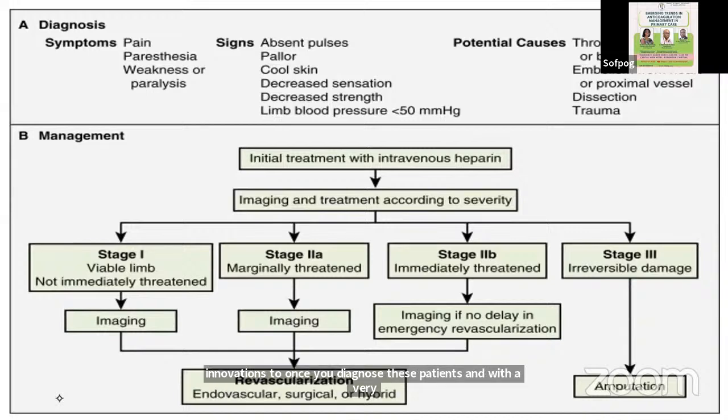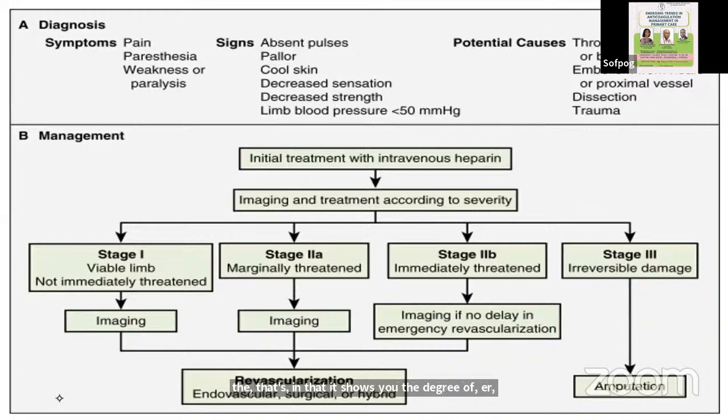If there are no absolute contraindications, you want to start by anticoagulating the patient as quickly as possible. If you're able to do this within the first month, you can achieve reperfusion rates of up to 60% immediately, and 2-year maintenance of patency will be as high as 80%. Then you want to do what is known as the Rutherford classification. Now, I'm running out of time, but what the Rutherford classification does is show you the degree of arterial occlusion, and it also tells you how viable and how salvageable the limb is.